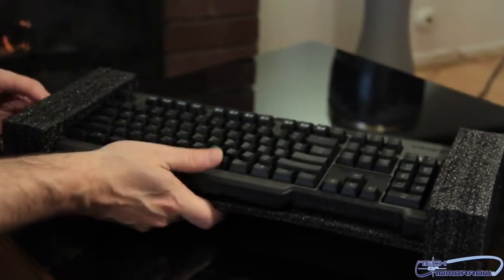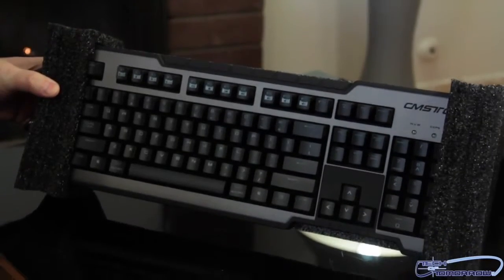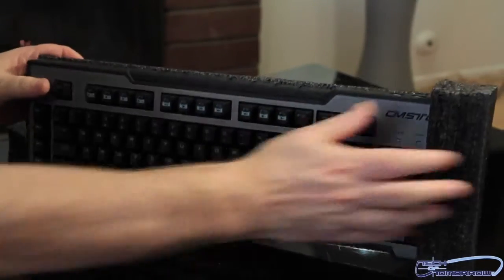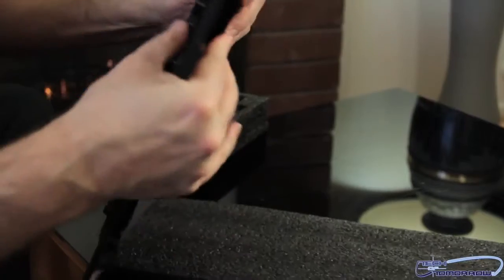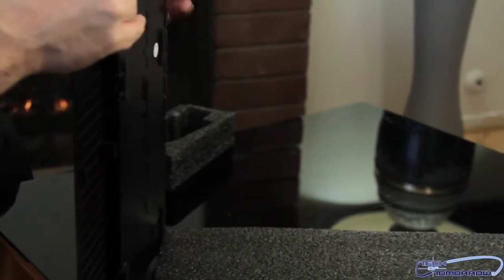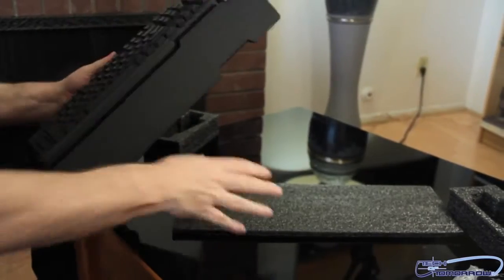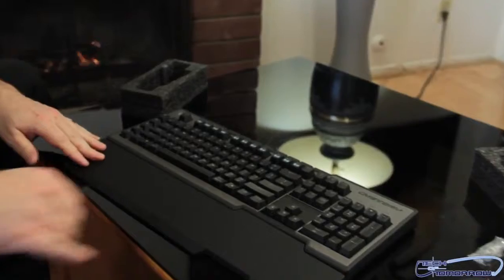Now we're finally getting to the keyboard. All right, so there's the keyboard in front of it. I'm gonna go ahead and take this little side panel thing off. Remove the other one, get that out. So here's our little hand guard right here. Go ahead and pop this thing on first, just to get a full look of it. Alrighty then. So let's set the keyboard down so the cameraman can reposition and get some nice shots of this.